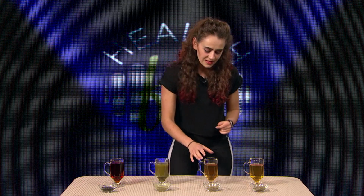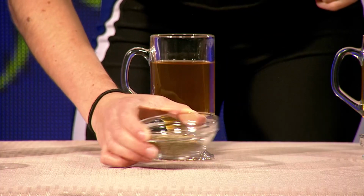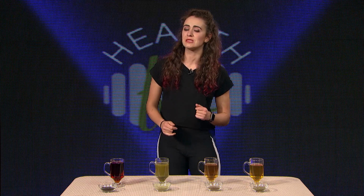Next up, let's look at this herbal tea. Again, you will see that it's loose leaf. It is slightly more ground than the black tea over there. So herbal tea is made from steeping flowers, leaves, seeds, roots, and stems of various plants and flowers. It usually has no caffeine and is the most natural tea.